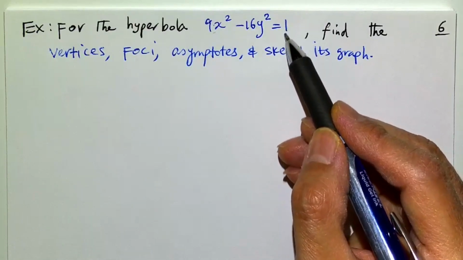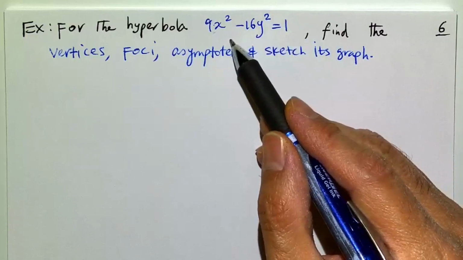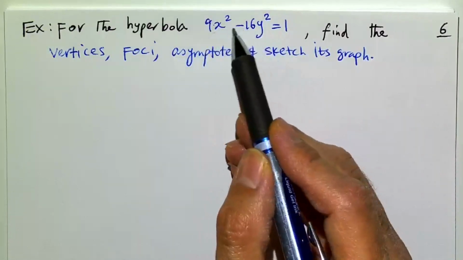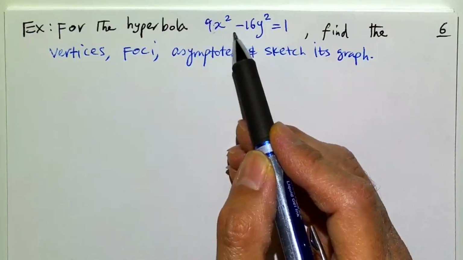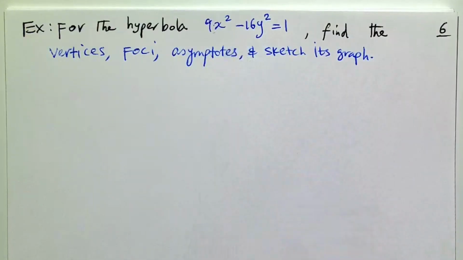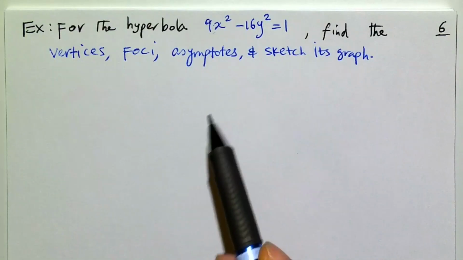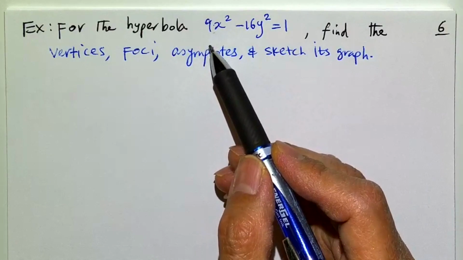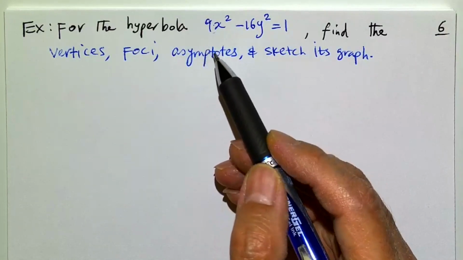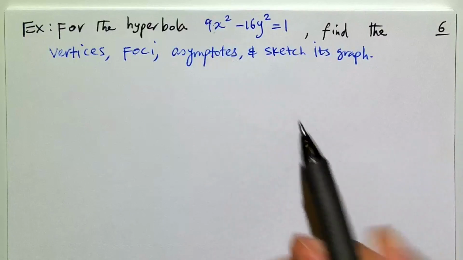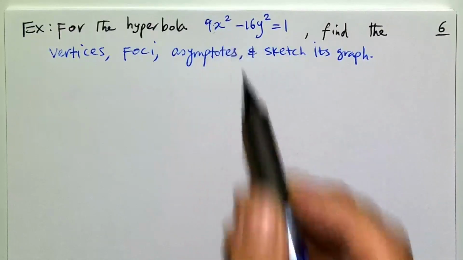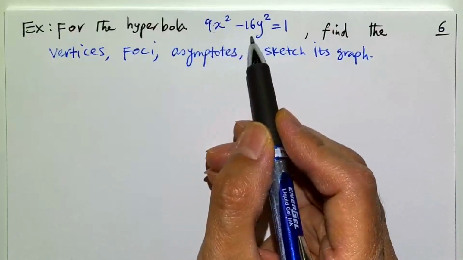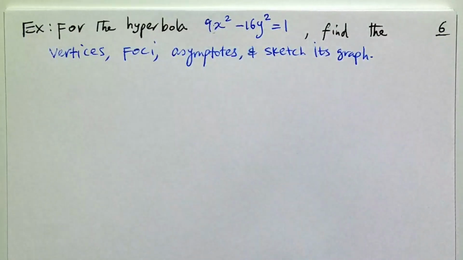We don't want to change that. But on the left-hand side, we need to change the way this equation is organized, so the values of a squared and b squared, which are the distances from the origin to the vertices, are clear for us. Right now it's not. So let's reorganize this. How else can we rewrite this equation so the values of a and b are more clearly shown?